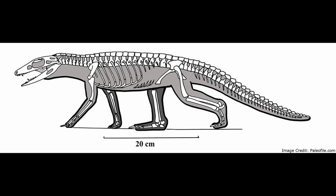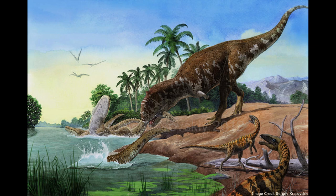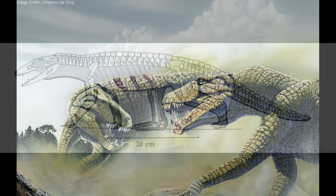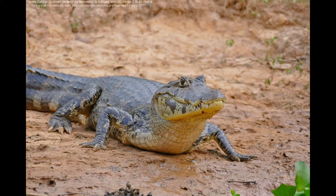The last known species of Eryripisuchus is Eryripisuchus tsangatsangana, who lived in Madagascar not long before the extinction of the non-avian dinosaurs and most of the other Nodosuchians 66 million years ago. Eryripisuchus tsangatsangana extends the range of the genus to about 40 to 50 million years, an exceptional amount of time for a single genus to survive. Even among crocodilians, who are often mislabeled living fossils, no genus has lasted so long.